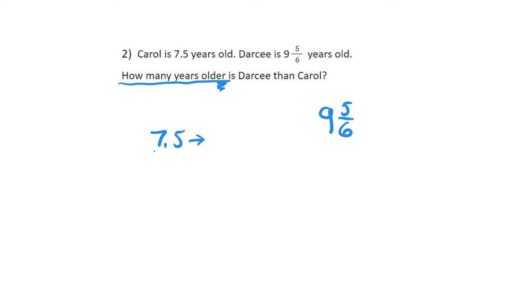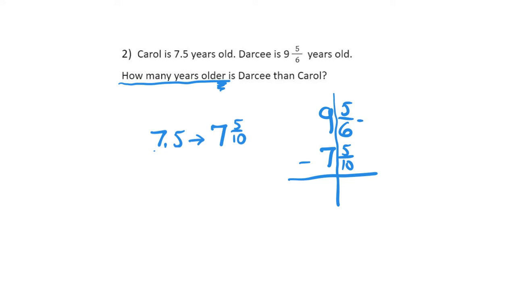So that's going to be 7, the whole number, and 5/10. 5 over 10. So 7 and 5/10. We're going to subtract those, keep those fractions and whole numbers separated. So fraction side first, we've got 6ths and 10ths. We can't subtract those the way they are. We need to make them the same.